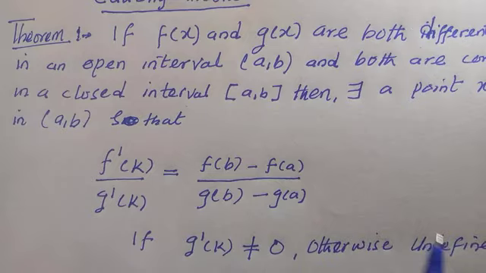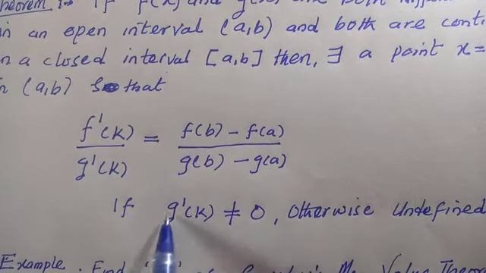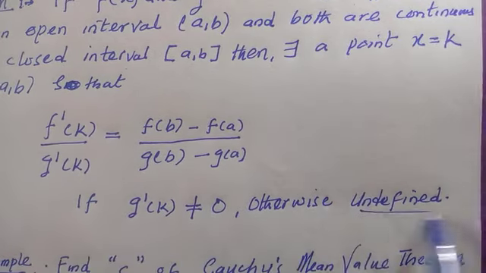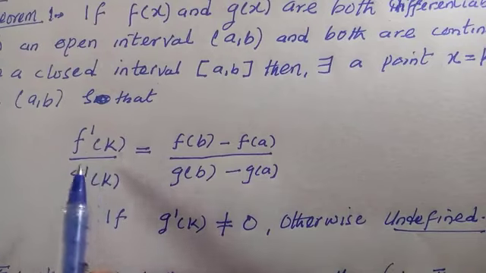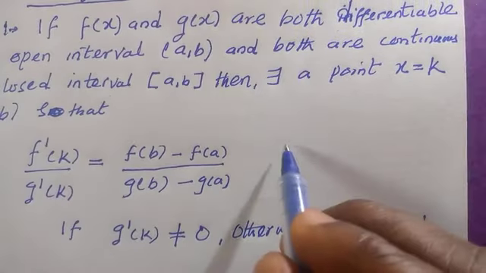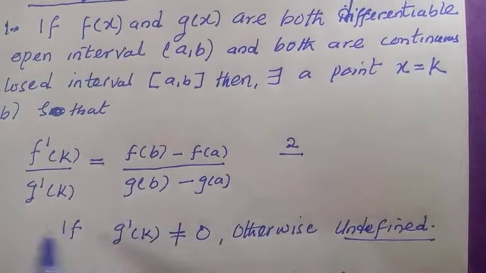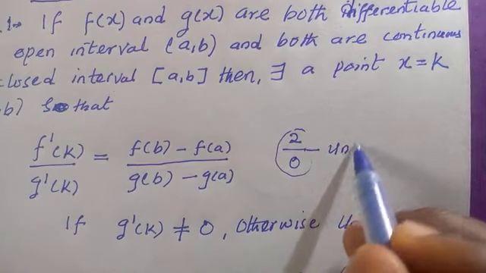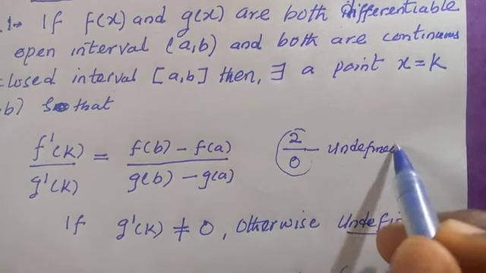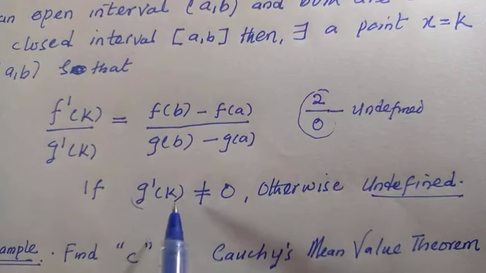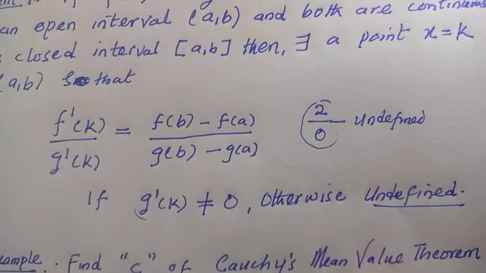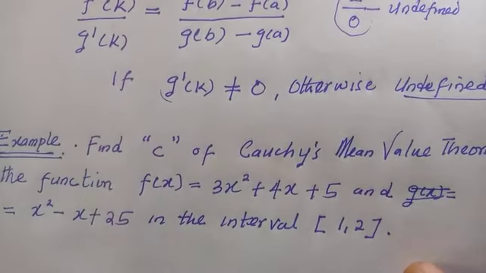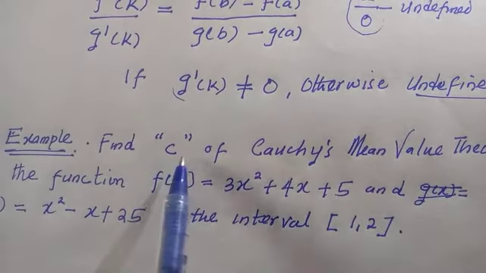So you observe that we have a function at the denominator and a function at the numerator, where g prime of k is not equal to 0, otherwise undefined. That is, suppose I assume the value of f prime of k to be 2 and g prime of k to be 0. If you press 2 divided by 0 in a calculator, this is totally undefined. That is, any value of g prime of x we get must not equal 0, otherwise it is undefined. So if this is clear, let's see the beauty of this by considering one example.